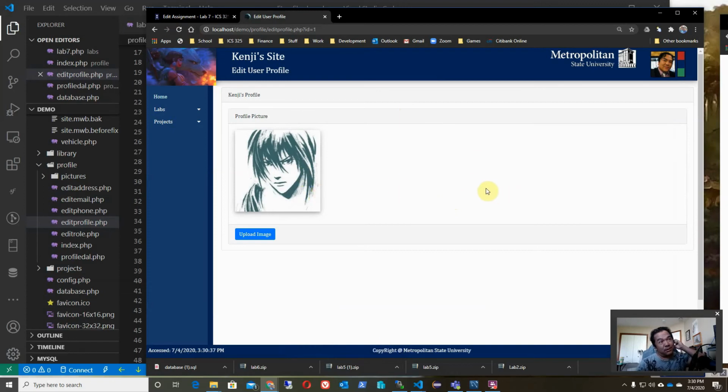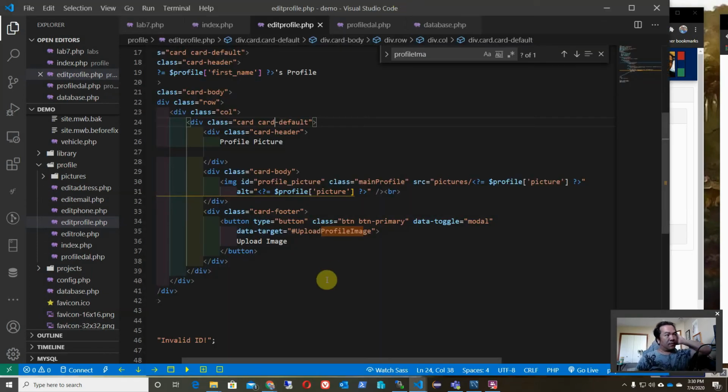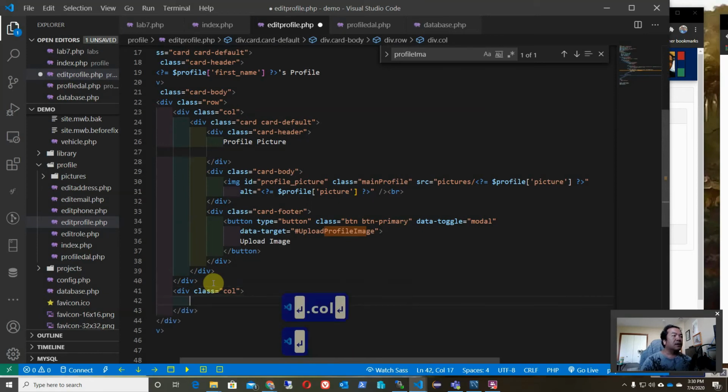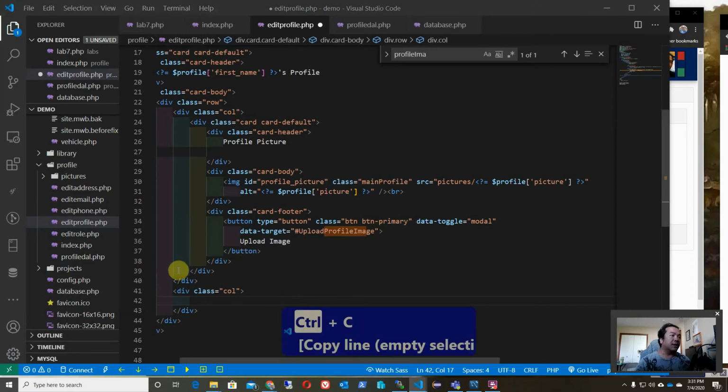So this is an image, right? And now we have to create the other fields. So because we put in the side of the column, we need to create another column. Okay, so dot column. Right, and then now we create another field. And then we'll put this under here.